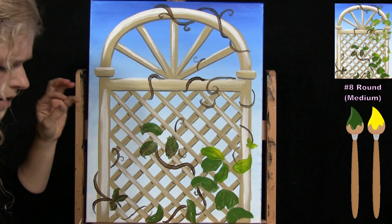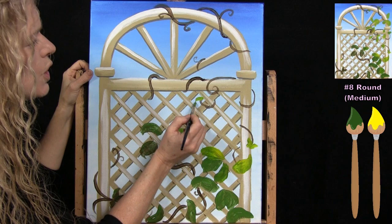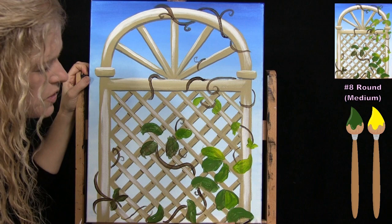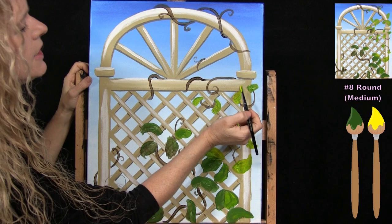These came in all different kinds of colors as far as the intensity of the green, but I was noticing as they were coming into the sunshine, they were very yellowy green in tone for this particular flower that I'm doing. So that's why I'm incorporating quite a bit of yellow right now in this green assortment of leaves. But again, we'll be doing highlights and shadows and making them come to life a little bit more. So I got some up through here, and right now I am picking up green and yellow, so it doesn't go all the way yellow on me. So right now I've got both green and yellow.